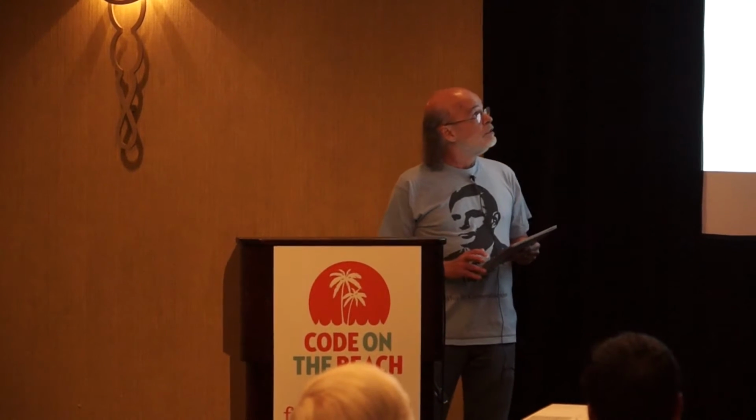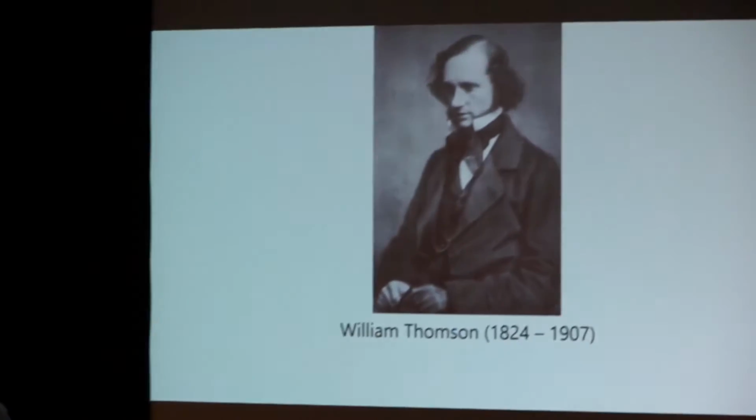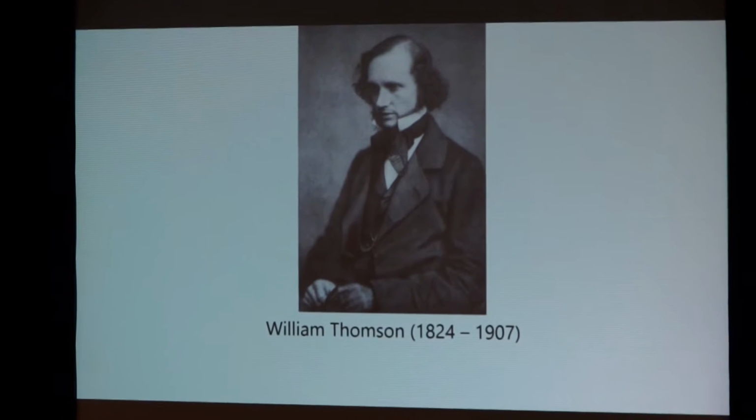What he taught would be classified today as mathematical physics. At the time, in the 19th century, it was known as natural philosophy. Now, usually when you see photos of Victorian scientists, they're old guys with white beards. And that's why I love this photograph. This is William Thomson at the age of 28. The year is 1852. And he had just done his most important work in the field of thermodynamics.